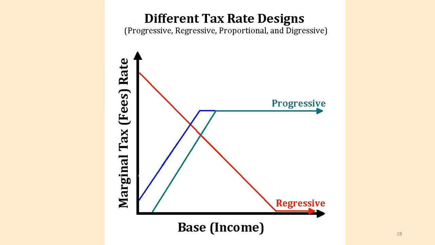Now there's two lines, a blue line and a green line, and the difference is just to say that sometimes a progressive tax rate starts with zero tax until you make a certain amount of money. So let's say if you make less than $1,000 in a year, you have zero tax. And then if you make $2,000 in a year, your tax is very, very low. And if you make $10,000 in a year, your tax is higher. And if you make $50,000 in a year, your tax is higher. And if you make $150,000 in a year, your tax is higher.